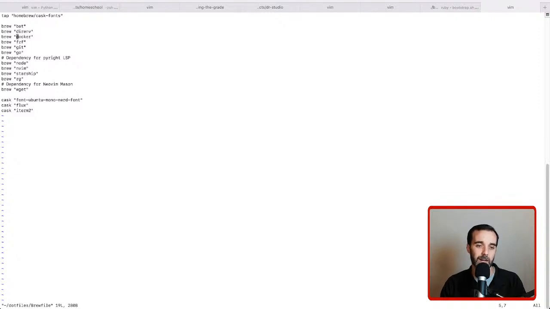I've included Docker here, although that's not the right version of Docker that I want. I ran this at work and found out that I really probably want the cask version, which I'll talk about in a second. So I'm going to get that for now, but I would change that if I had noticed this before I started running it. FZF is a fuzzy finder. It's for quickly searching through file directories for different kinds of file patterns and stuff. Git, I don't know that needs much explanation, but it's a version control tool. I need to use Go for some of my configuration. I need to get Node, as in Node.js, for installing some other dependencies that I have for Python.